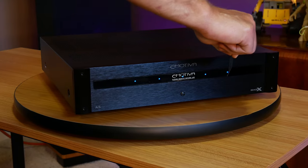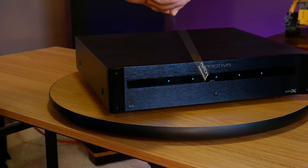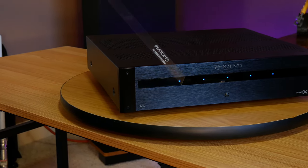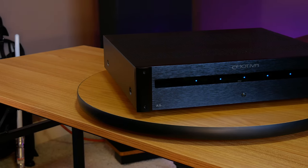This setup has been working great for us, but unfortunately, as my Marantz monoblocks get older and eventually start to break down, I'm going to need a good replacement. In fact, one of them just died on us the other day, and that's where the Emotiva Bass-X A5 comes in. Emotiva was nice enough to send us this amp so we could put it through its paces, and if everything works out in our testing, this could be a very viable option to replace our aging Marantz amps. We want to give a big thanks to Emotiva for sending us this Bass-X A5.